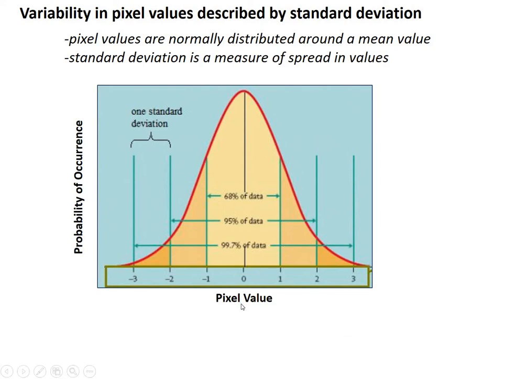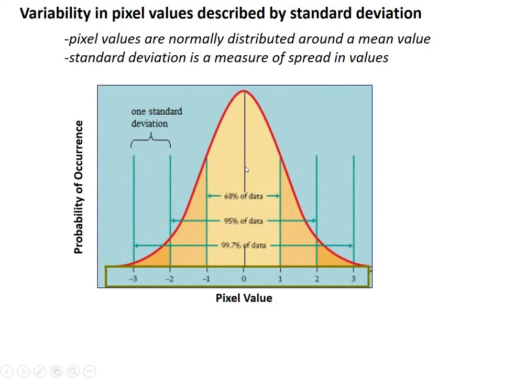Essentially, if you have a distribution of data values, you can compute a mean or an average. So in this plot, the average is 0. This is the normalized standard Gaussian curve here. So imagine that your average was 0. It wouldn't be usually, but standard deviation, this is essentially a probability curve, or you can also think of it as a histogram, that shows the probability of drawing any particular value from your distribution of pixel values.